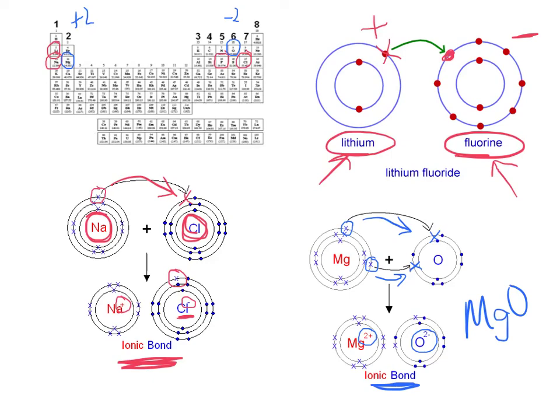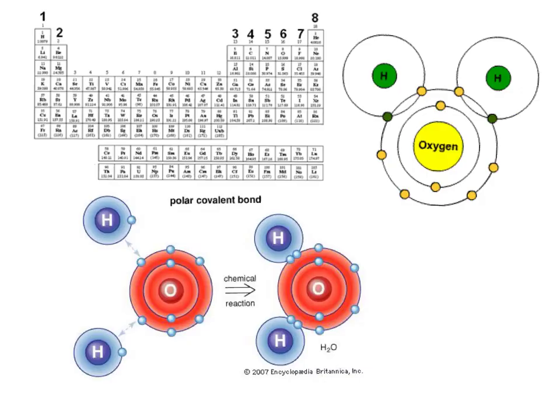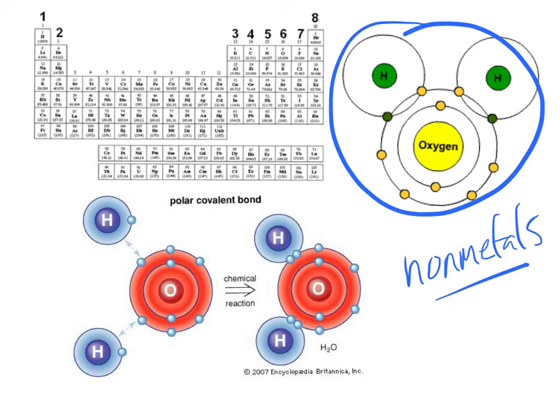That's ionic bonding. Now, covalent bonding occurs between non-metals. So I can look at a chemical formula. Like right here, I have water, H2O. I know that hydrogen is a nonmetal. I know oxygen is a nonmetal, so this must be covalent. And both of these are examples of water bonding.